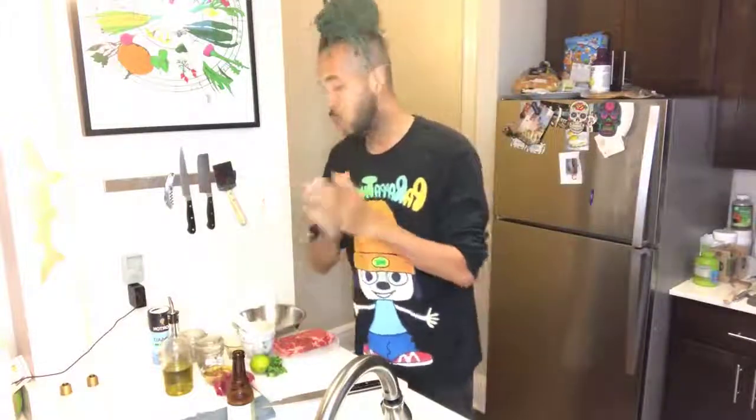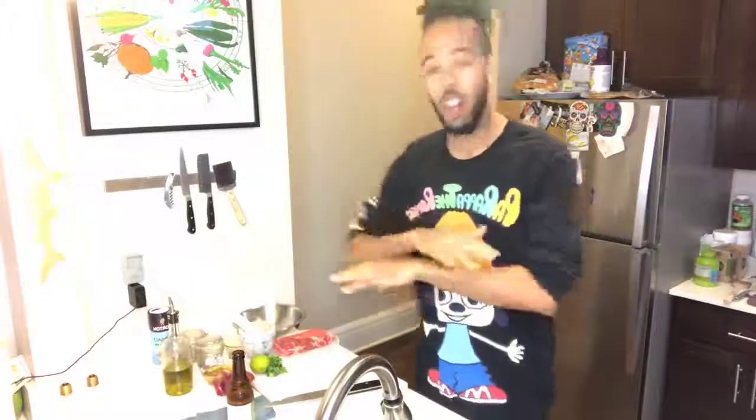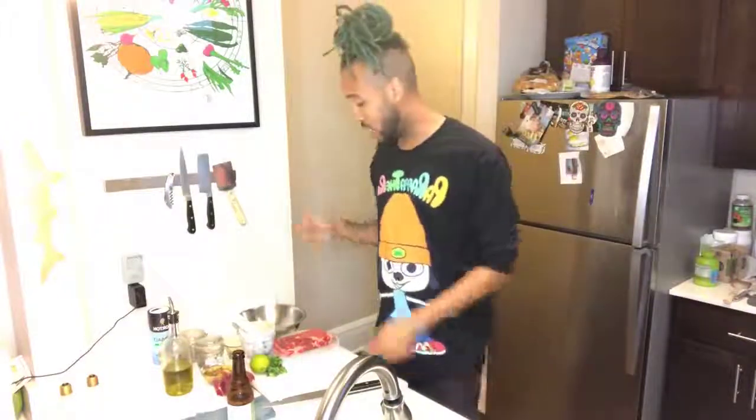I got some roasted garlic that I'm so proud of because you guys know I love garlic, so it's going everywhere tonight. Shout out to garlic. Shout out to the mashed potato that garlic is gonna be going with. Shout out to this Angus ribeye steak I'm gonna be grilling up. And shout out to you guys.